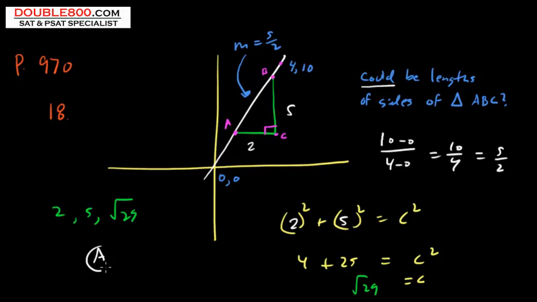And by the way, if you look at choice B, just a note: you could never, ever have a 2, 5, 7 triangle. It doesn't matter if it's a right triangle or not, because that violates the sum of the sides rule, where the sum of the two smaller sides must exceed the third side. In this case, 2 plus 5 equals 7. The answer here is A.